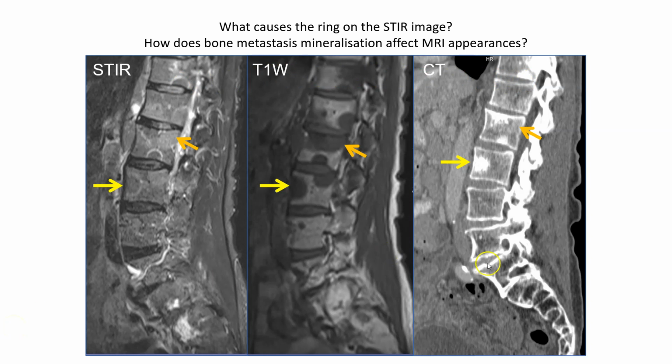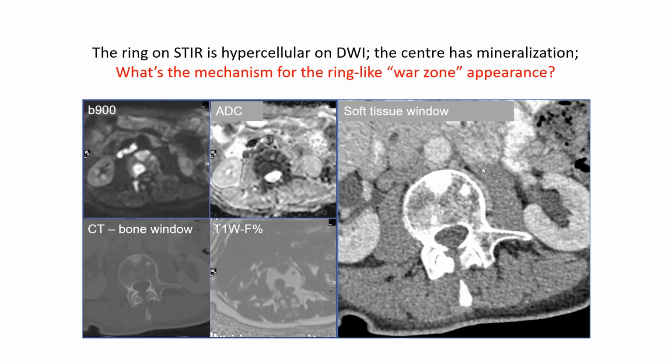So let's take a closer look at this metastasis. If you go axially through this vertebral body, you will see that there are in fact 3 metastatic deposits. There's a metastasis that's anterior and one that's posterior. And you'll notice that the posterior one only has a small amount of mineralization within the center, whereas the more anterior deposit has a greater amount of mineralization. And when we look at the bone window, we can see this smaller amount of mineralization at the back and more mineralization at the front.